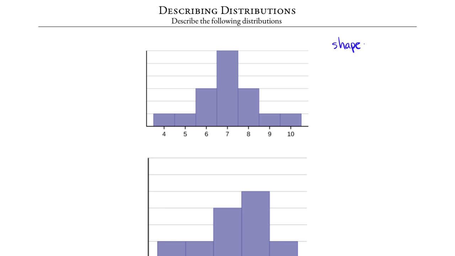The shape of the distribution can be either symmetric or not symmetric. If it is not symmetric, then we say that it is skewed. There are two types of skewed distribution, whether it is the left or the right skewed. For example, the first distribution is symmetric. Most likely, we are not going to have perfect symmetry, but we will have somewhat roughly symmetric. So we will use the term symmetric to describe the distribution that is almost symmetric.